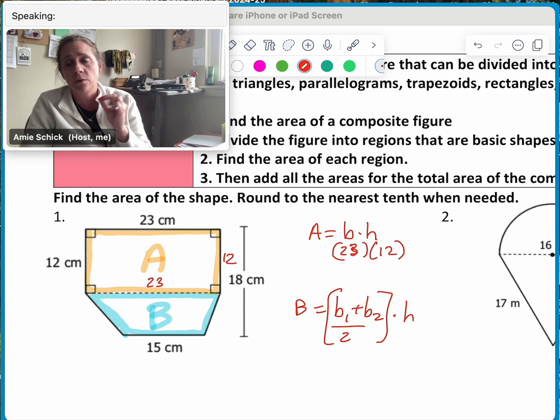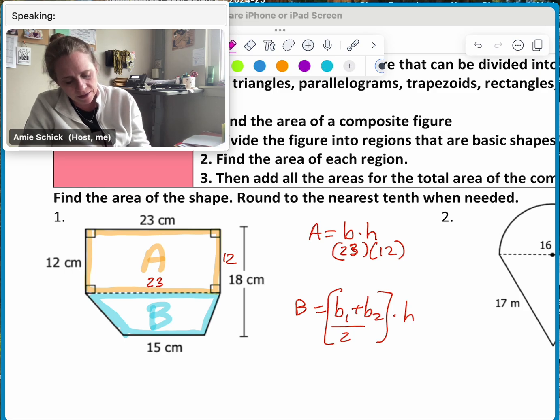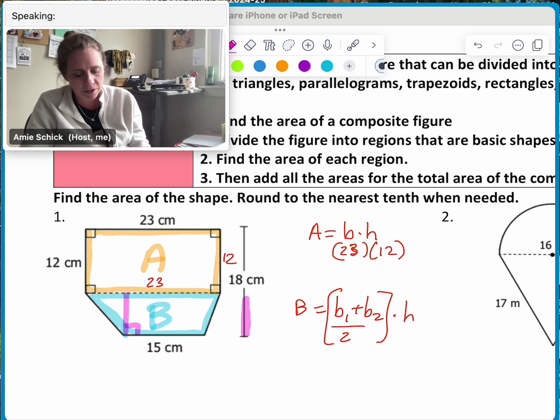Now we need to figure out what's going on with the trapezoid. I have the base of 23. I have a base of 15. Those are awesome. I just maybe don't know what the height is. So an important piece of detail that is missing is, what is the height of the trapezoid? Sometimes we like that to be sort of in the shape so you can prove that it's perpendicular, so a straight up and down length. I need to kind of fill in.